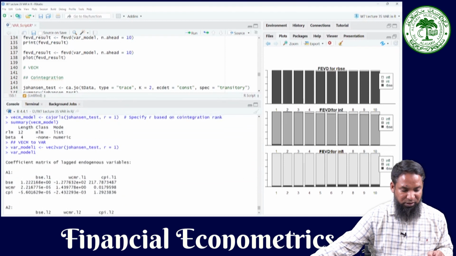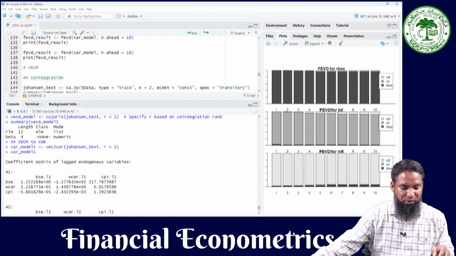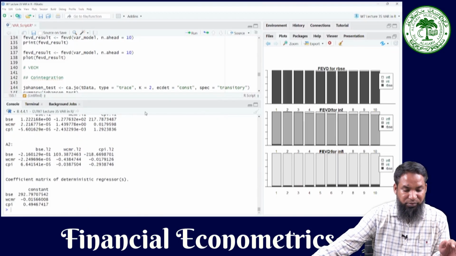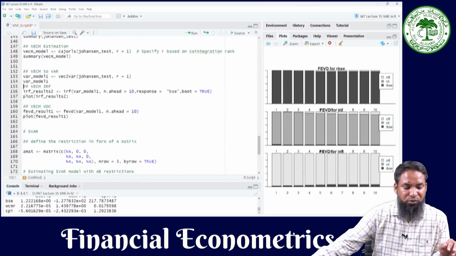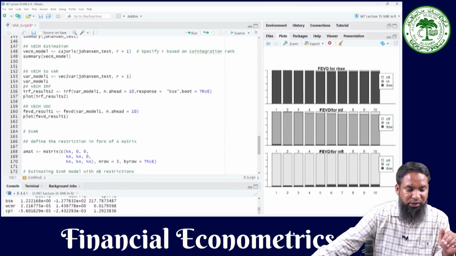Here we can see the result of this model, the coefficient matrix, lags, endogenous variables, everything. However, we know that we do not use the coefficients to make the inference.